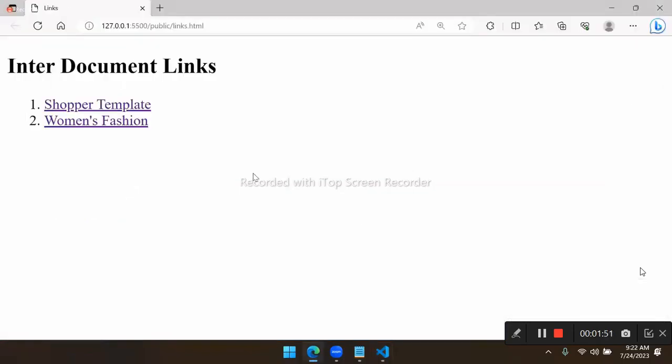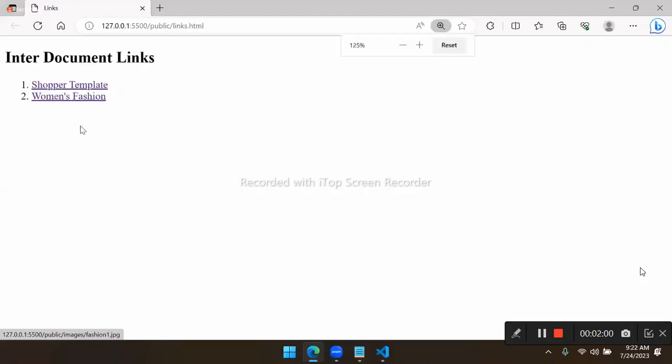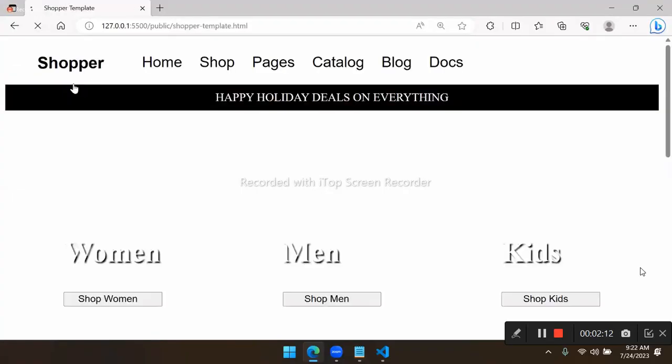One link is navigating to a HTML page. Another link is navigating to an image. When user clicks, currently we are in one document and our document name is links. When user clicks on that, it will navigate from our page to a page called shopper template.